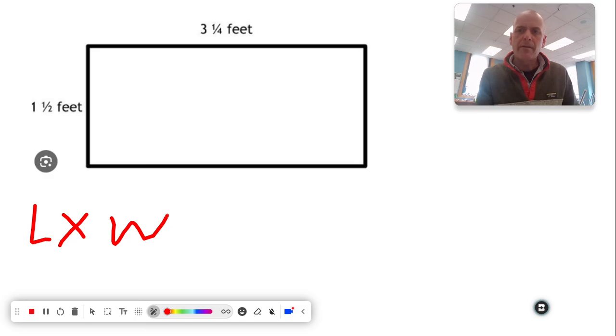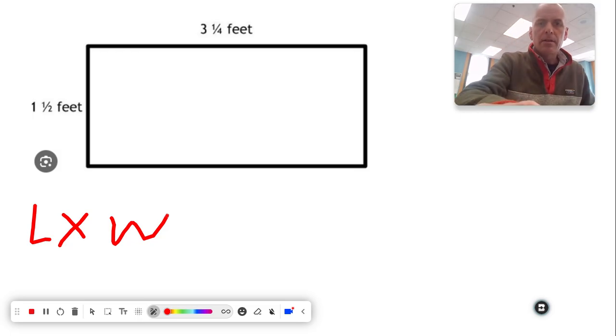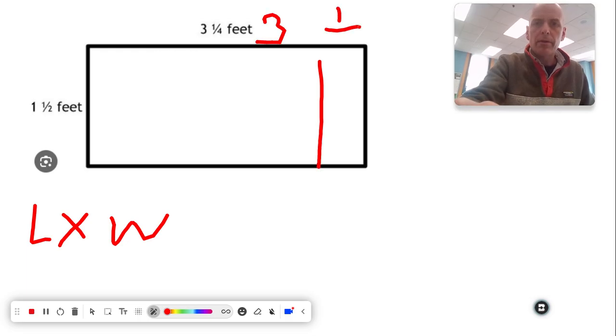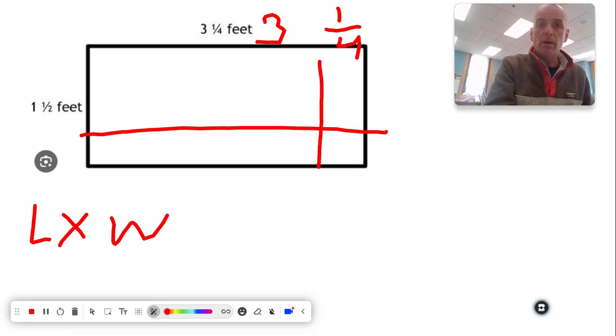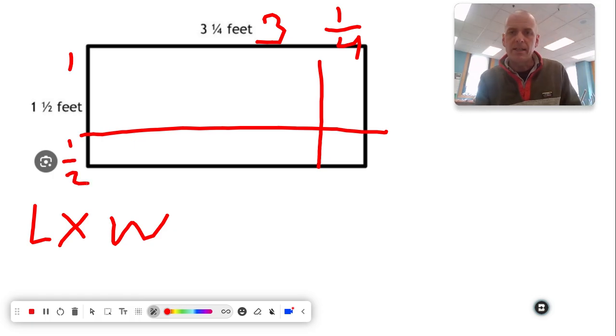The only thing that's different about this is that sometimes the area has fractional lengths. And luckily, we already multiplied mixed number fractions last unit, so we know how to do it. But let me just show you what's actually happening in something like this. So here, if it's 3 1/4 feet, what it's saying is 3 1/4. And then here, if it's 1 1/2 feet, it's 1.5. That's what's happening in a rectangle that has mixed numbers.